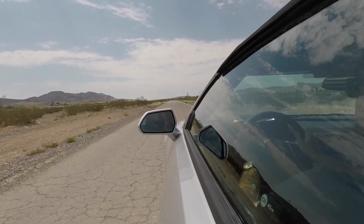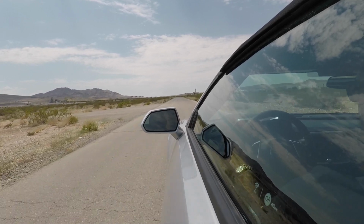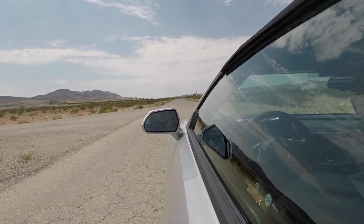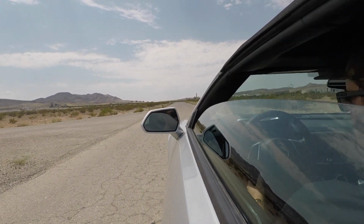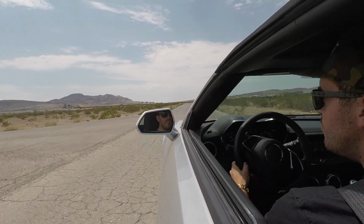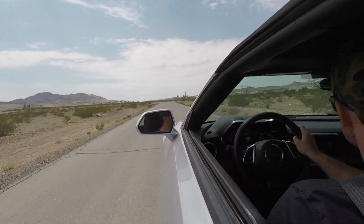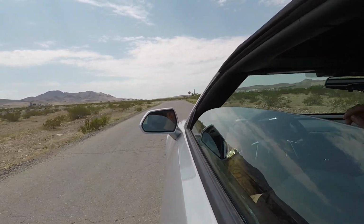So if you're just pulling away from a red light, it will continue, and 30 miles an hour is a pretty fair speed. Most cars are like 12 or 18 miles an hour, and then the roof will kick out and it won't convert anymore. So that's a plus for the Camaro. I still would not choose the convertible just because of the visibility and the height issues. But if you do want the convertible, it's pretty quick.